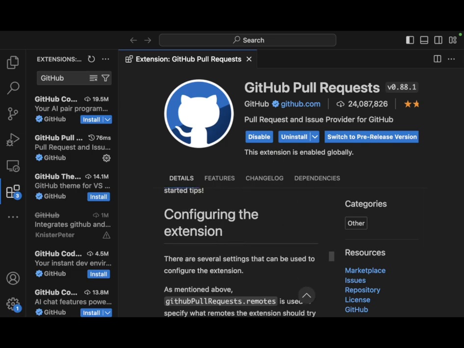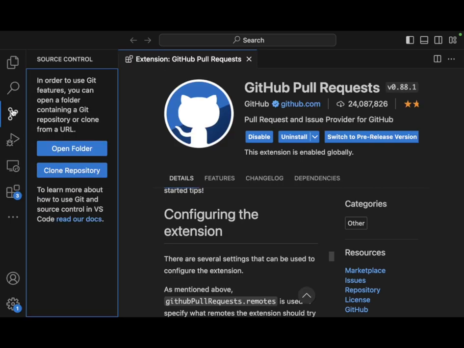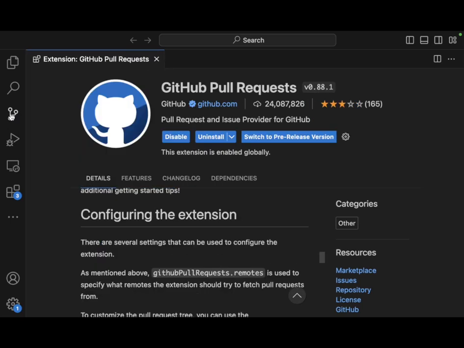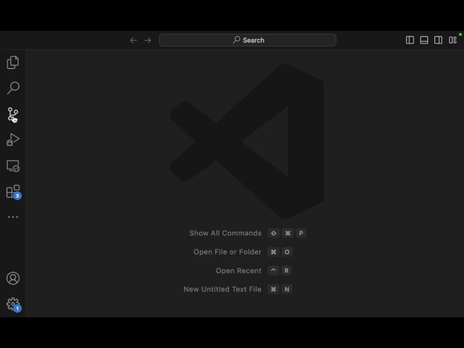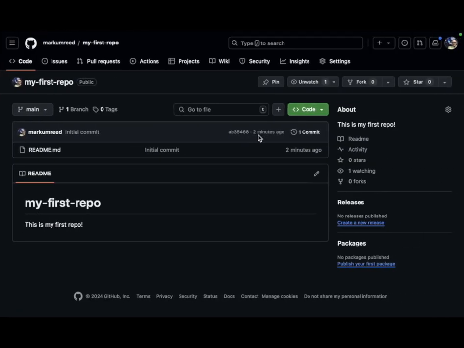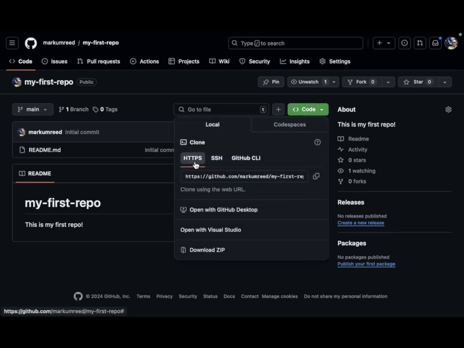Now, the next thing is we want to go on and clone our repository, okay? So we can click this little sidebar. If I hover over it, it should say source control, okay? So we're going to need that in a minute, but if we go back to our repo here, we click the code, notice here there's this HTTPS, okay? Or we can go here and there's this SSH, this is the git at. We can grab either of those.